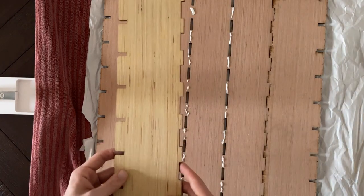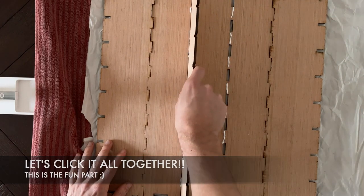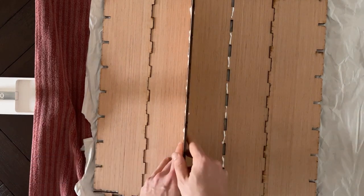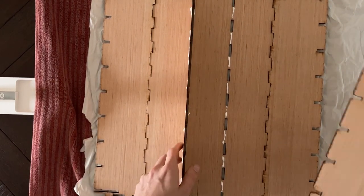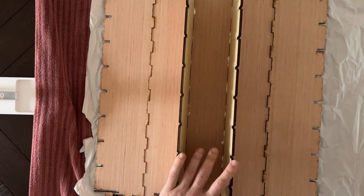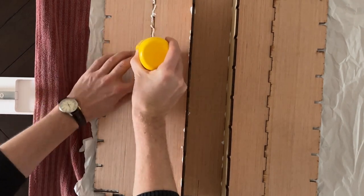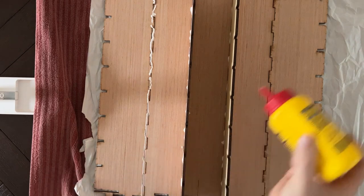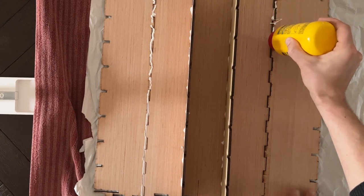We need to put these panels in. Let's have a look here. Think like this. Making sure I'm not doing as much glue as the first one, because I went a little bit overboard on that one.